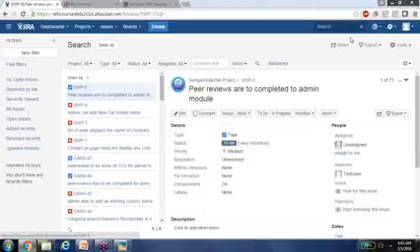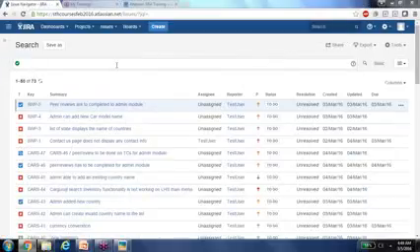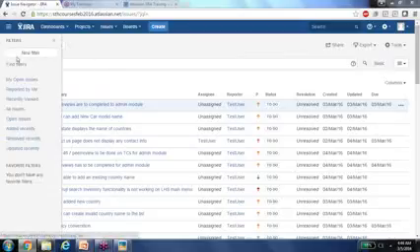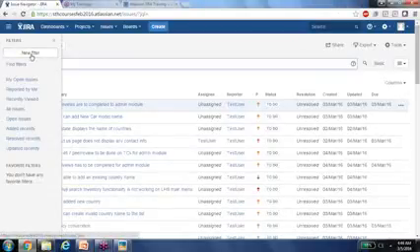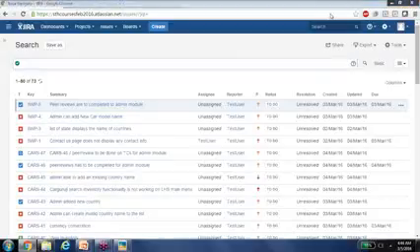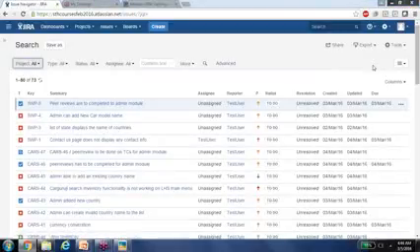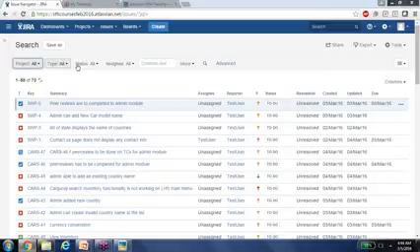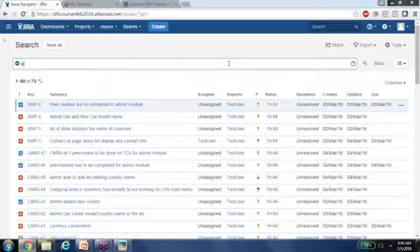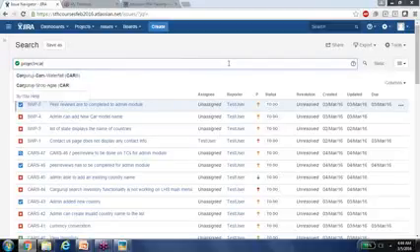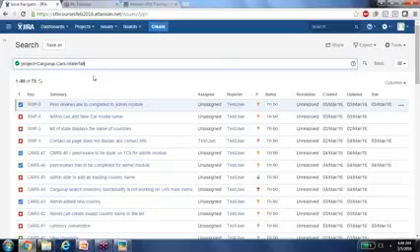JQL is included as well. So let me just show you how a simple advanced search will look. We were earlier in the new filter area. In the new filter area, you have an option to go into either the basic mode, where you choose your parameters and search as normal, or, if you want to go a little more advanced, for example project is equal to, you can choose that.